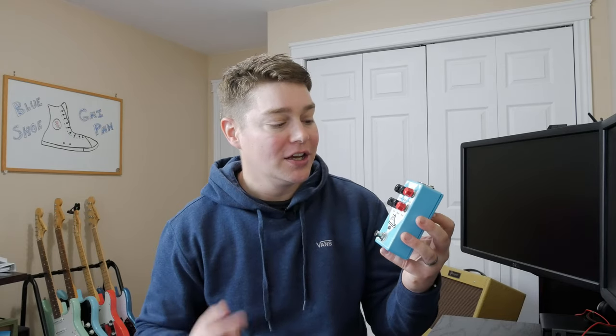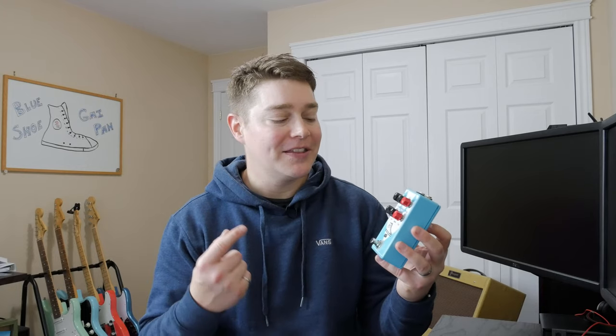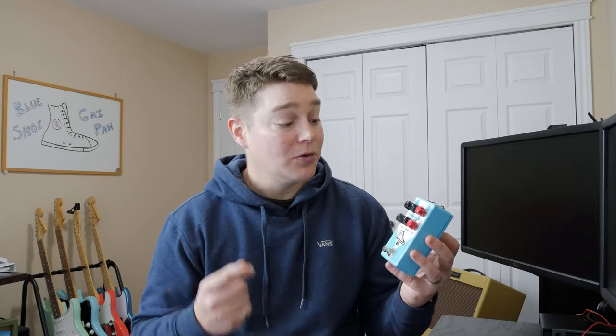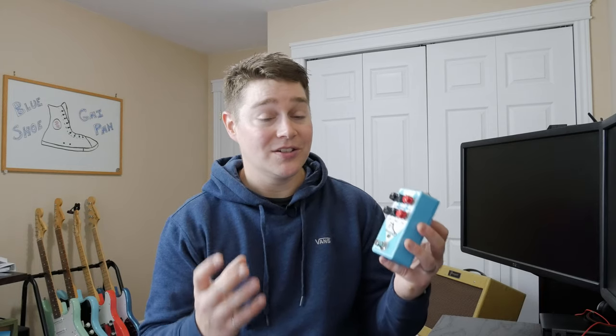This week we are looking at the Blue Shoe Guy Pan Distortion Pedal Effects Board from PedalPCB. I must say this is one of my favorite distortion clones that I've built in a long time. It is a clone of the PG-13 by JHS, which is essentially Paul Gilbert's signature pedal. And I just can't say enough good things about it. It's just an awesome, wicked distortion.